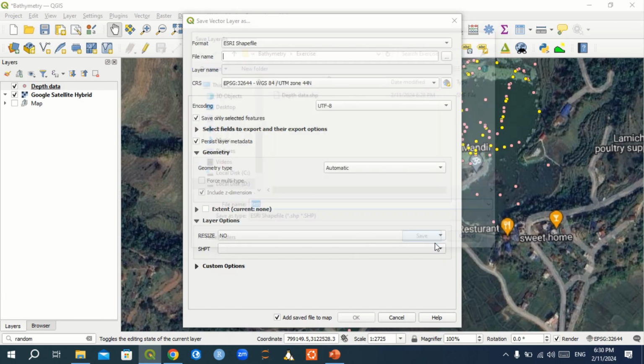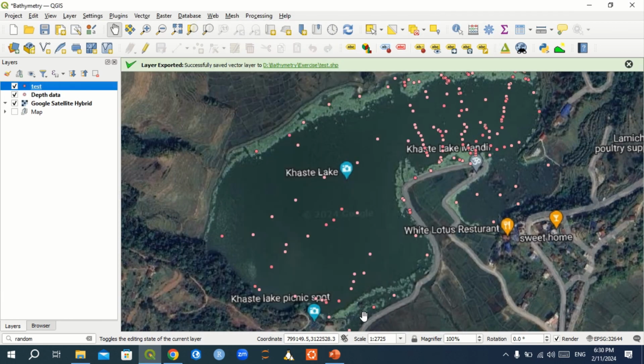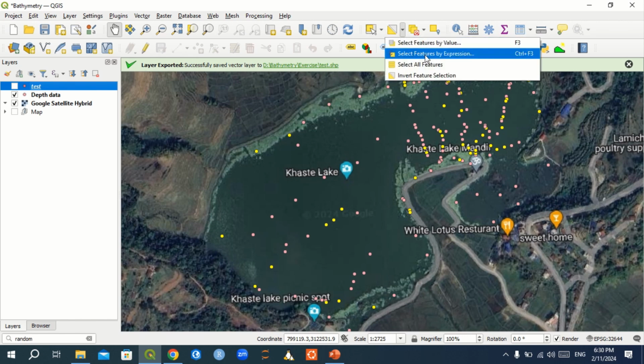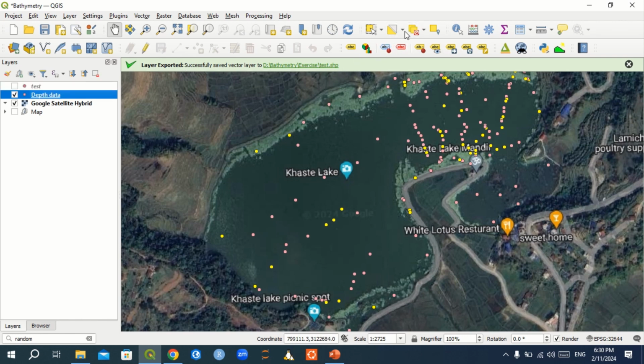So I will save this, and for the remaining data I will use the invert feature selection tool from here.